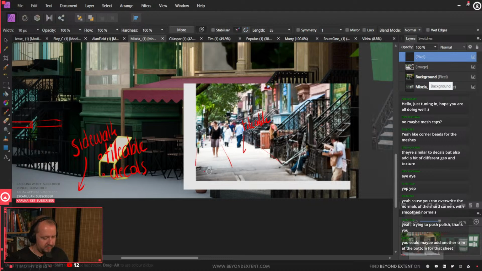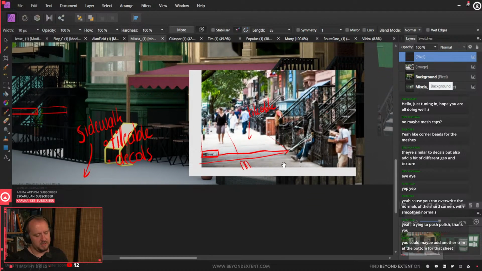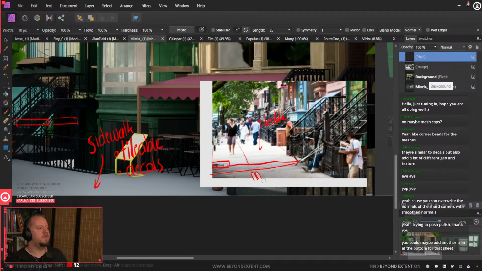And then what I would do is make a sheet of just decals that I can add on top of it. And those decals could be, I don't know, these shinier edges, maybe some potholes or something like that, and then also a different concrete strip or something like that, right? And that would then go into a decal sheet, where it's basically an atlas. I just cut out bits of meshes, add a little bit of geometry, and then place them on top of the thing. For some smaller stuff like these shinier trims, you would probably use deferred decals. For some of the other stuff, you would probably have a little bit of geometry, so that you can have a little bit more volume to it. That's the way that I would approach it.